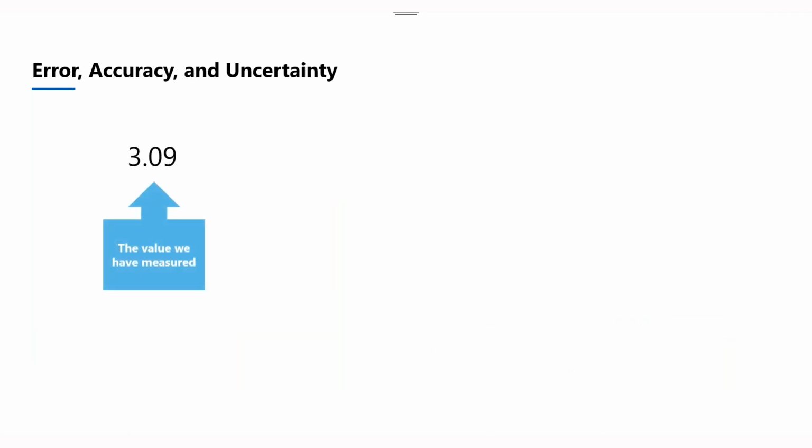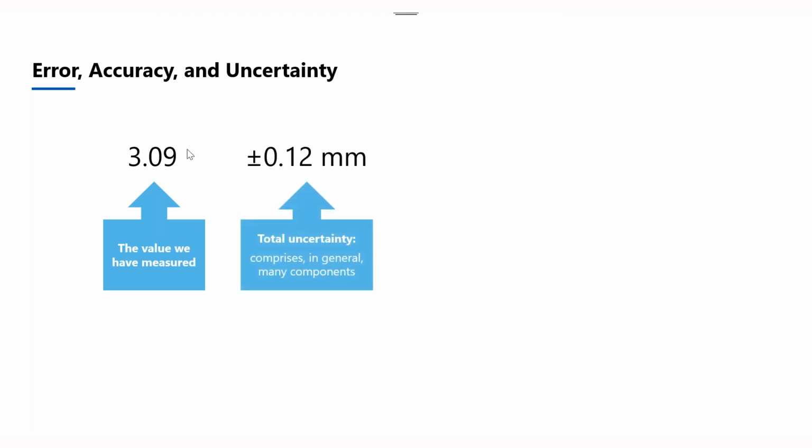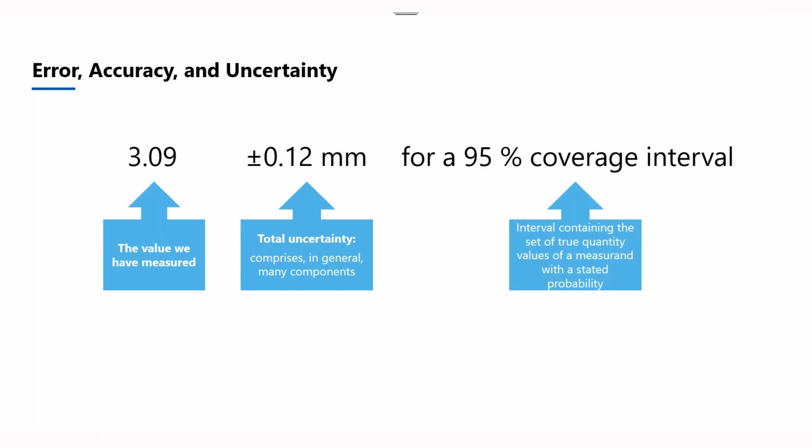So if you do a measurement using any instrument, either a borescope, a ruler, scales, any measurement, you're going to have the value that you measure, and you're going to have an associated uncertainty with the value that you measure. That means an estimate of how wide is your error range, and you have a probability of the true value being within that range.